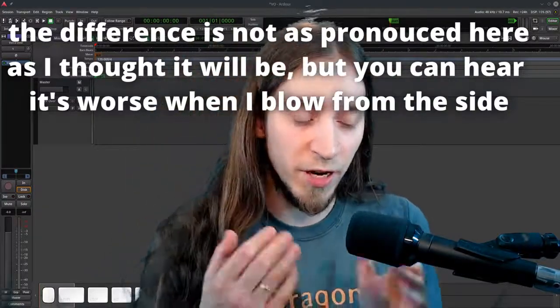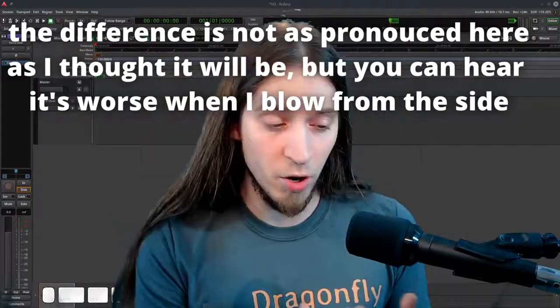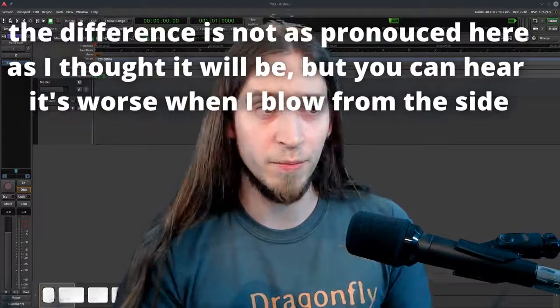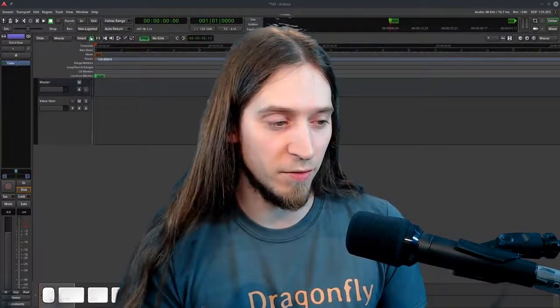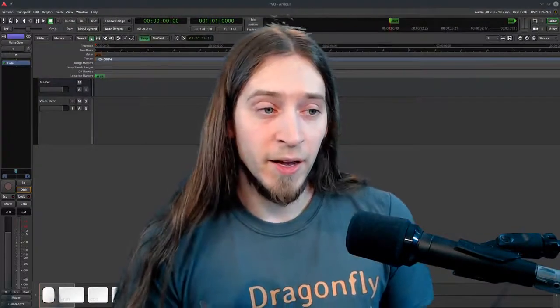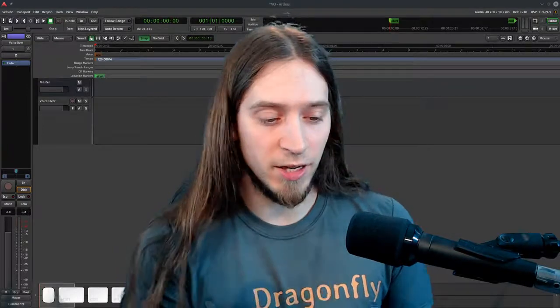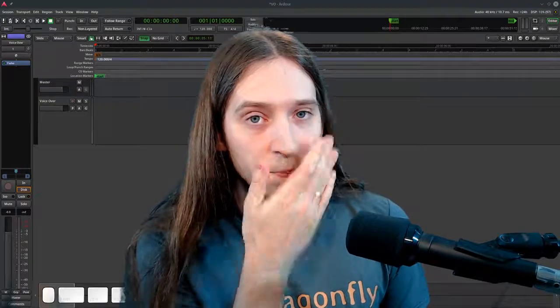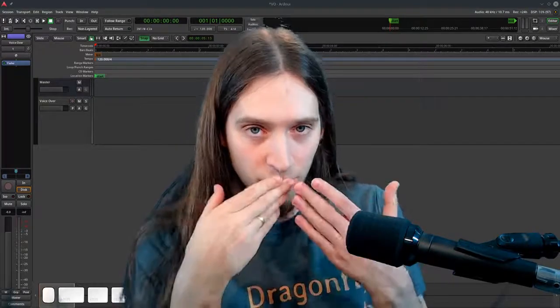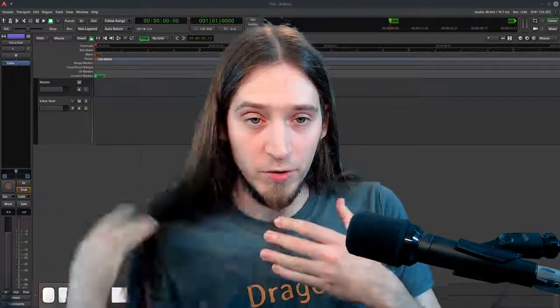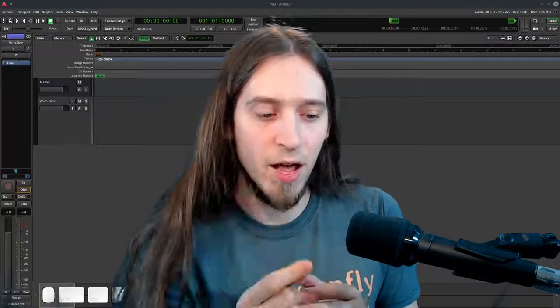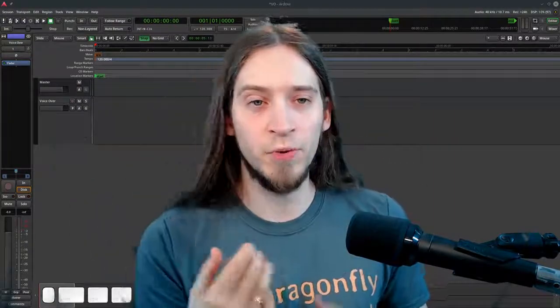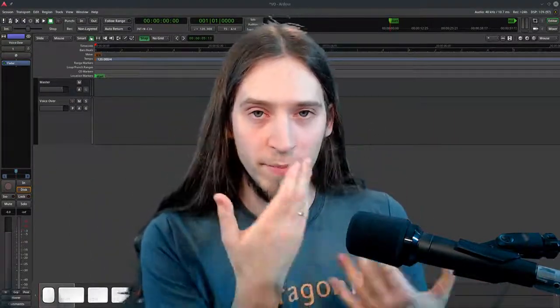And if I go to the side, these plosives are going to go through and create unpleasant sounds at the microphone capsule, which we don't want. So make sure that your pop filter is doing the job. You can't be touching your pop filter, because it's not going to do the job; your plosives are going to go right through it. You need to have a little bit of distance, but it can be very close to the microphone. You need to listen, record, and balance that.